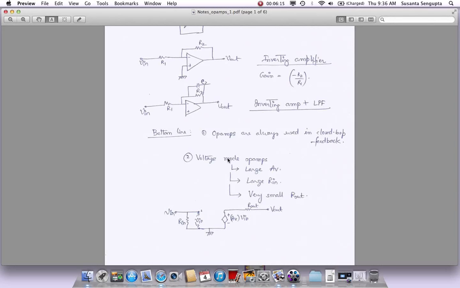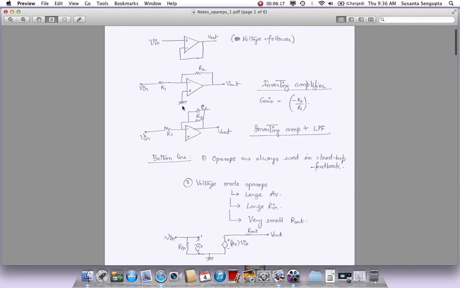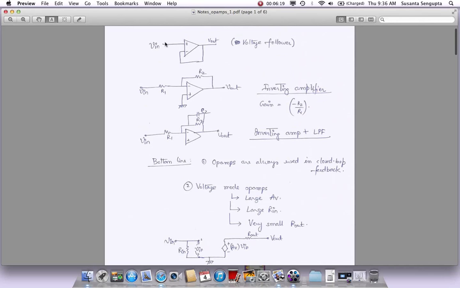They should have large input impedance, because when the input impedance is very large, they do not load the input. So this is a voltage source driving it, so this needs to see a very large input impedance, so all the voltage can fall here without pulling any current. So we want large Rin and we need very small Rout. This is an output voltage driving something. Its internal output impedance should be very low, 0 if possible.